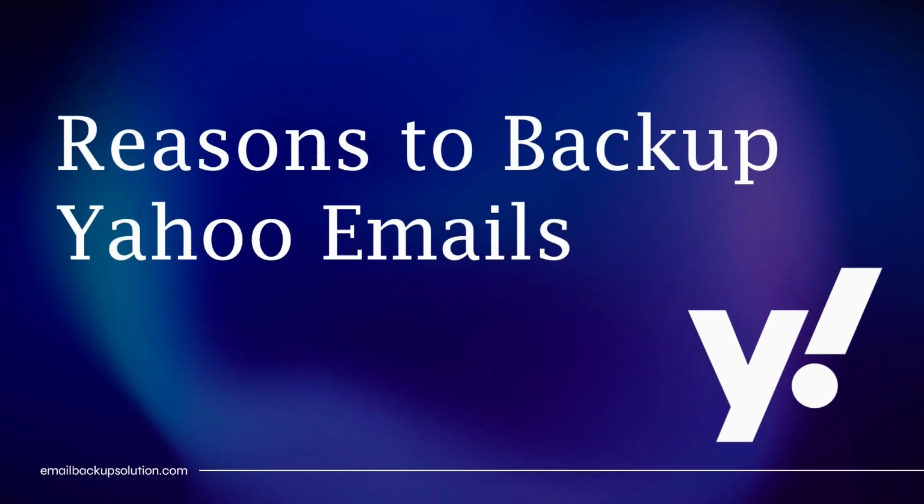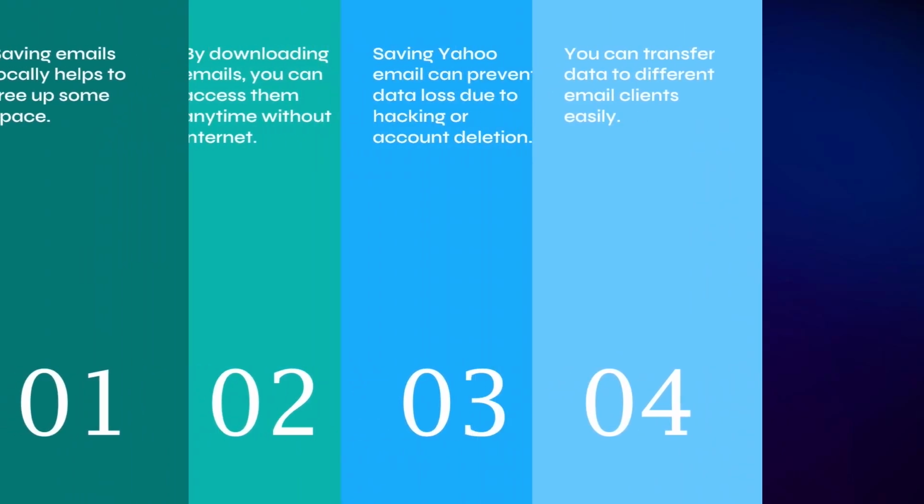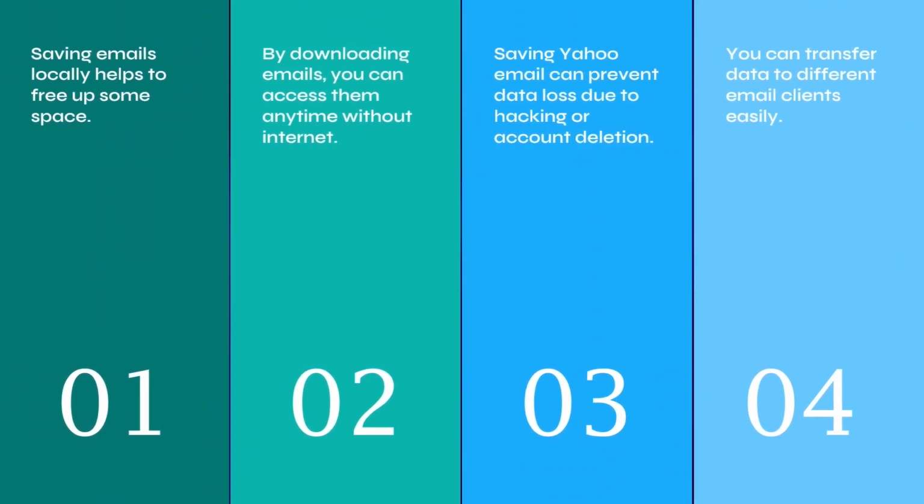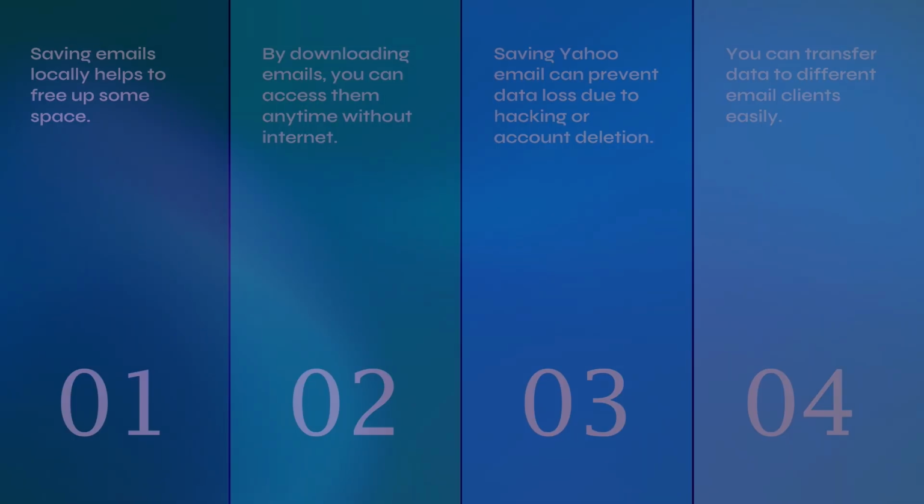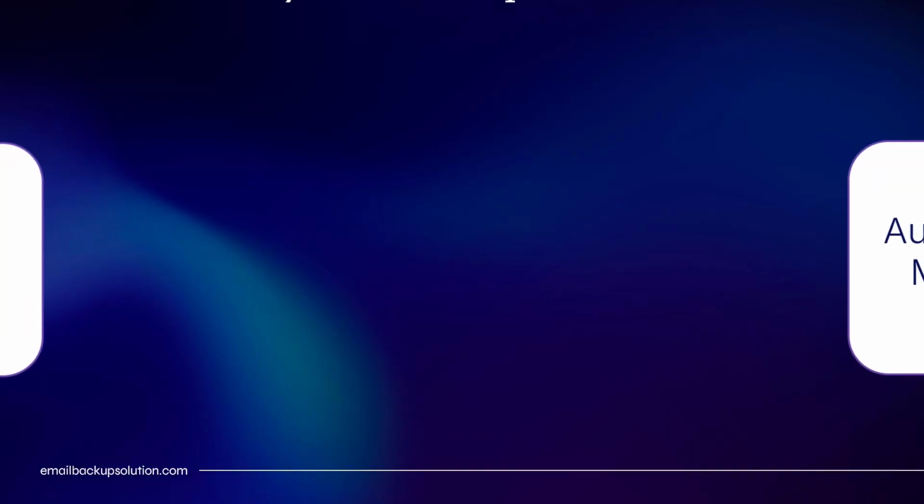Backing up Yahoo emails gives you full control over your data. It prevents permanent data loss, protects your mailbox from cyber threats, and allows offline access during server downtime. It also helps in migrating your data to other email clients like Outlook or Thunderbird, and keeps copies for legal or business records. There are two main ways to back up Yahoo Mail.